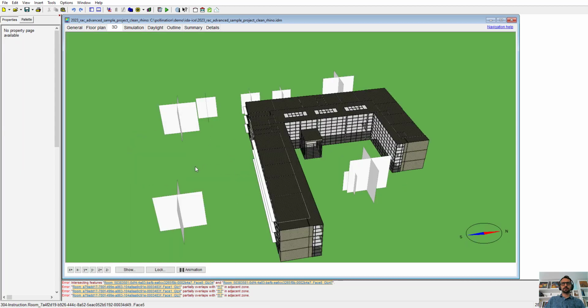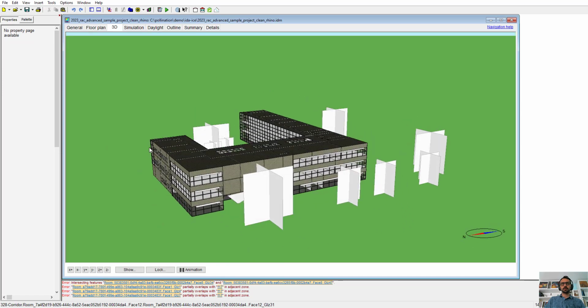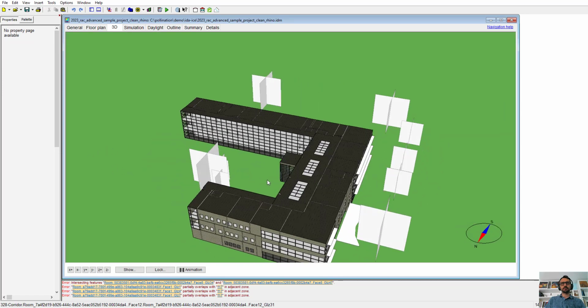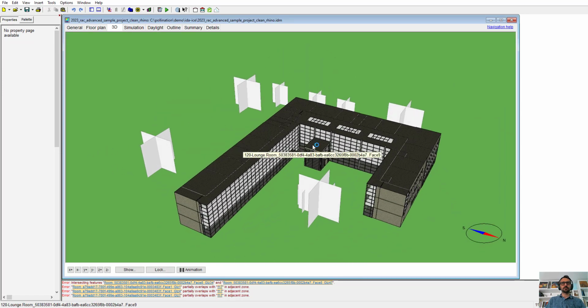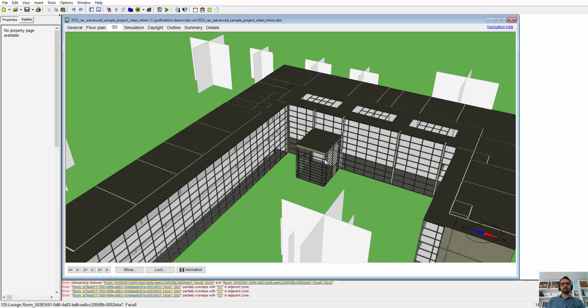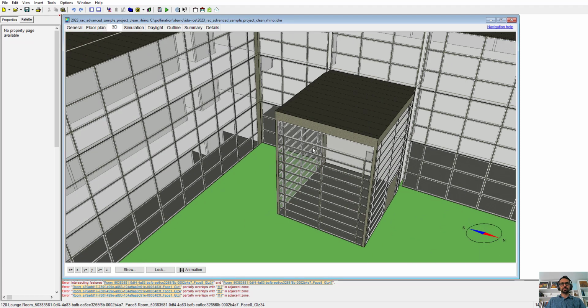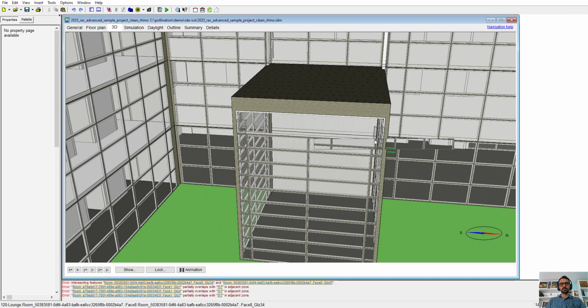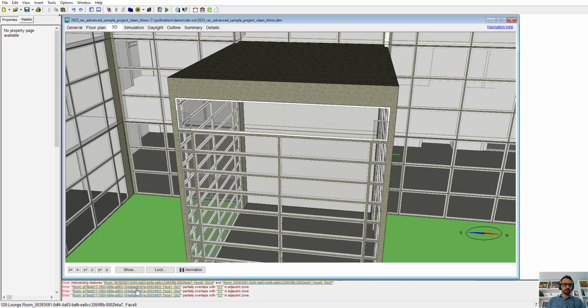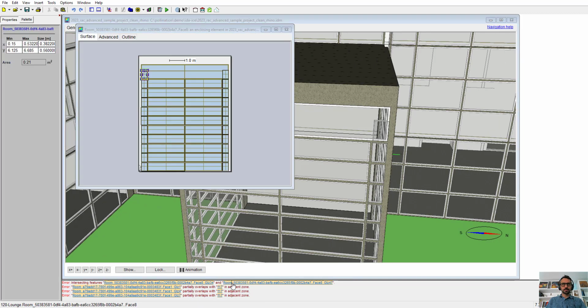Yes, you can see the model here. You can see all around, right? Everything is exported as expected. So the error that you were seeing here is because of this. So if I click here, you'll see it says this aperture is on top of this one.